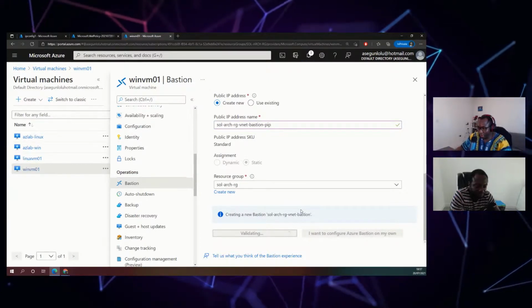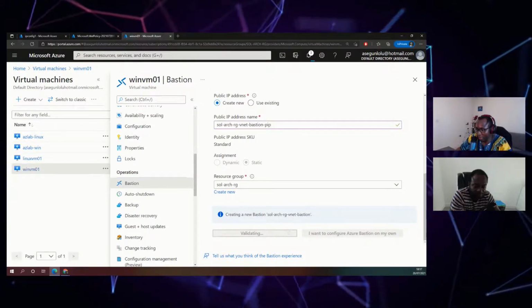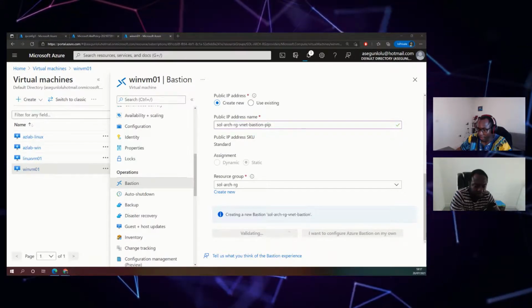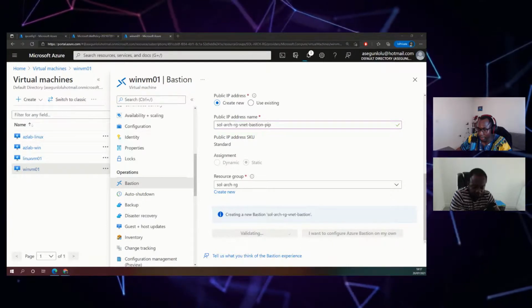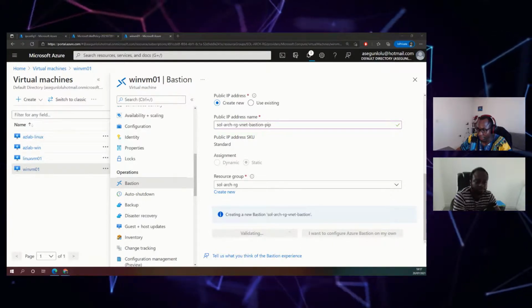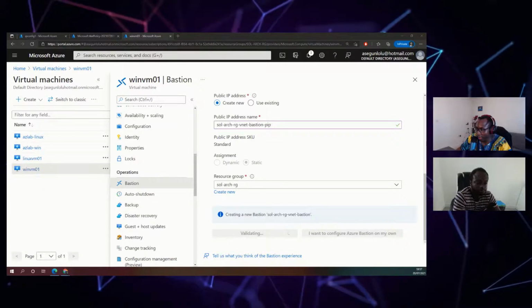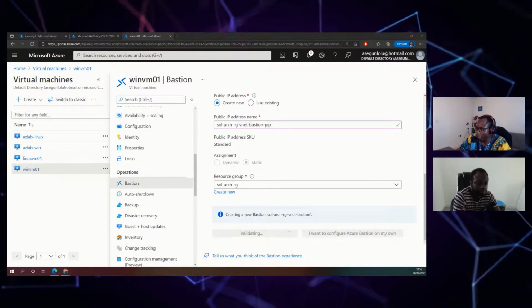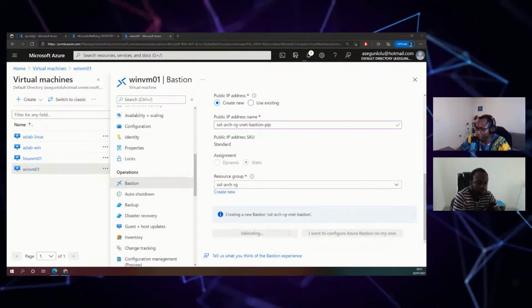While that is going on, let me bring up what we are going to be doing next week. Let's go to next week's topic. Next week, we're going to be looking at compute solutions, designing Azure infrastructure as a service compute solutions.